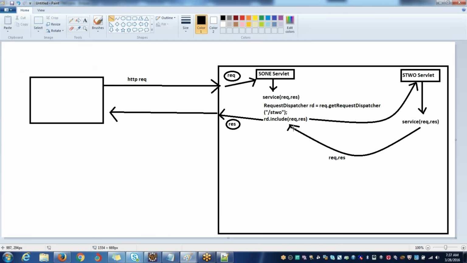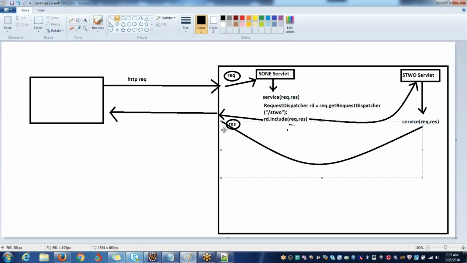See here, instead of sending the response back to the first servlet, it is going to send the response directly back to the browser.